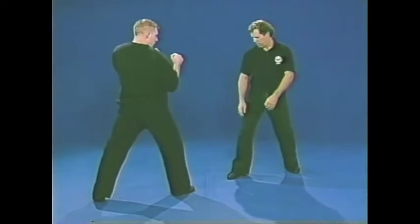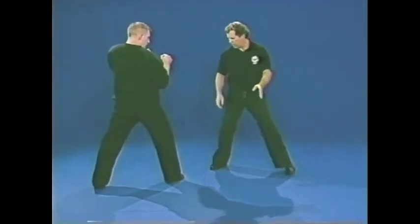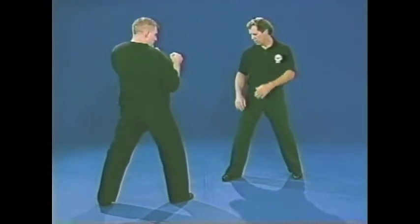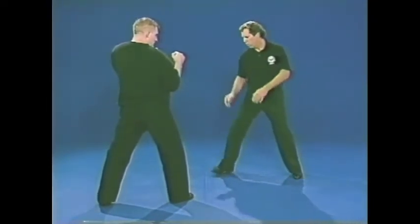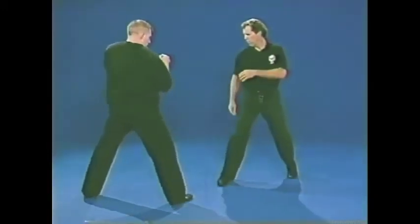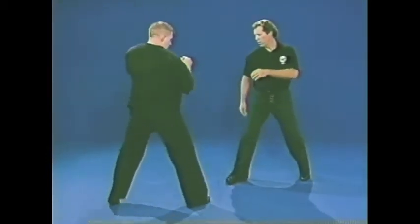Now, we'll try the techniques together. As I move to the right, of course, he'll move to the left. As I move to the left, he'll move his right foot first. So he has to compensate for the fact that we're on opposite sides here. So 1, 2, and 3, and 4. And 1, 2, and 3, and 4. Like anything, it's easier to be the leader than the follower.